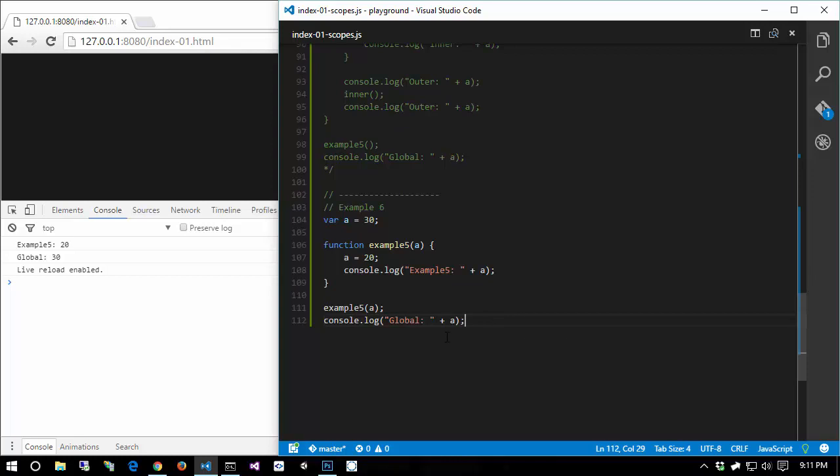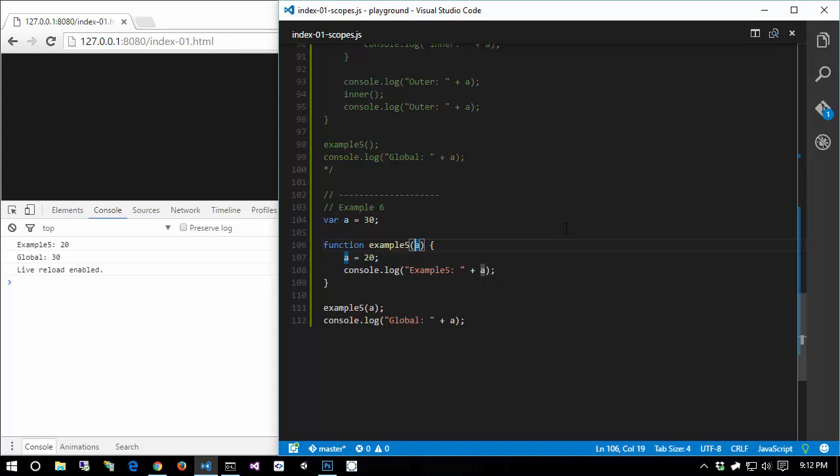All right? And so what's going on here is, for parameters that are passed into functions, you can always imagine them being declared with the var keyword. Now, there is no var keyword, but think of them as local variables. For all intents and purposes, they are already local variables. So when I have a parameter right here, and Visual Studio Code is kind of cheating right here, notice how my keyboard cursor is on this a, and it's only highlighting this a, but not the outer a. That's proof that the parameter is acting as a local variable.